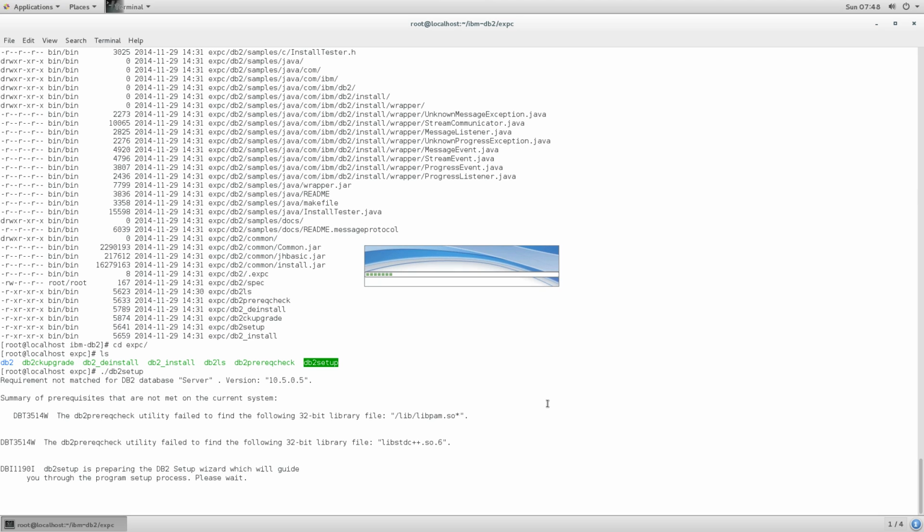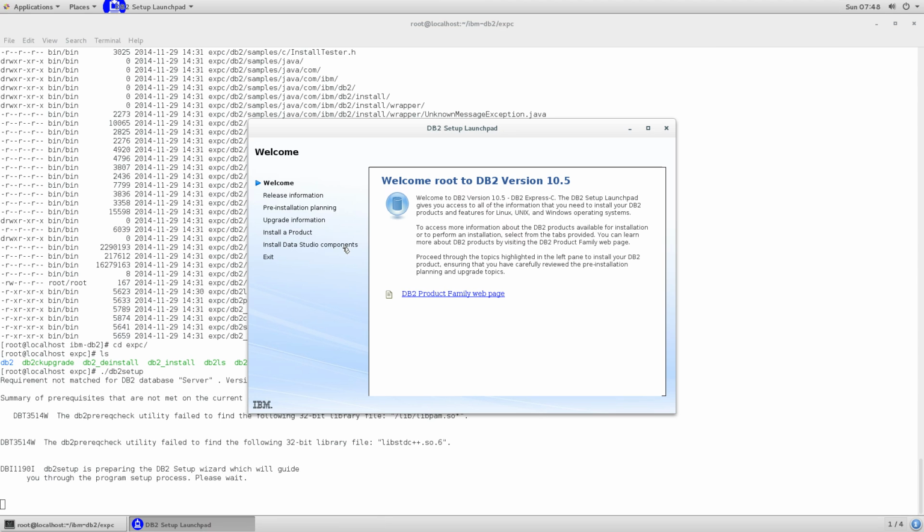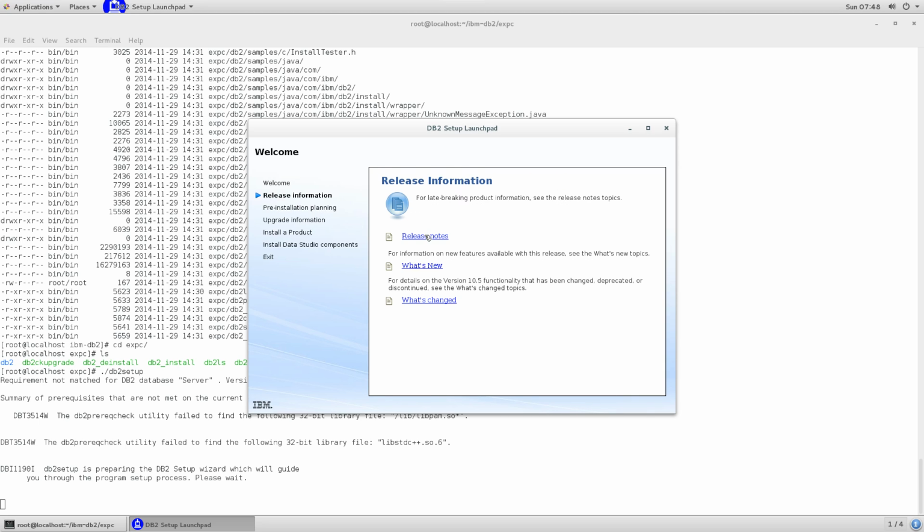So you can see here that it's going to bring up a graphical user interface for us to navigate our way through. Version 10.5 of Db2, as you can see. You can have a look at the welcome message. There's a bit of information on the web page if you want to use that. There's some release information, including some release notes and what's new based on what's changed since the last version.